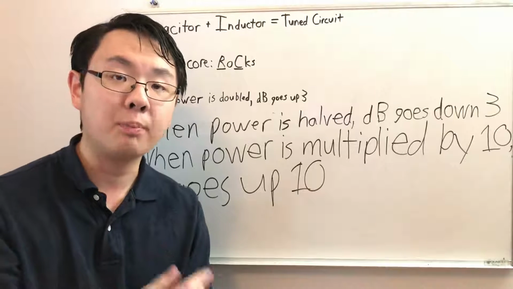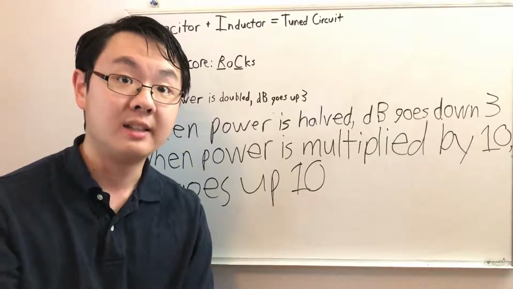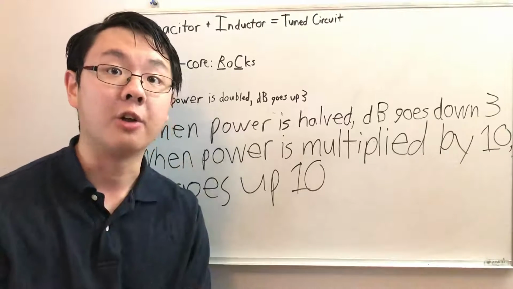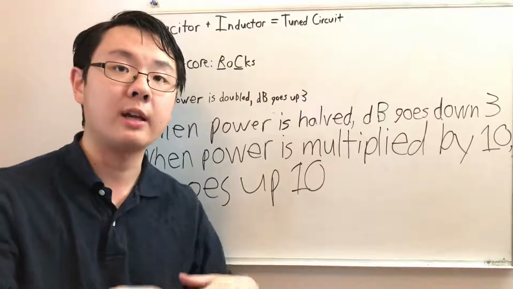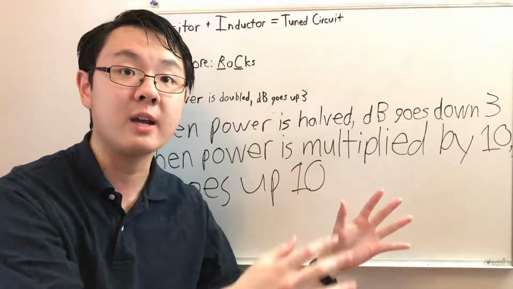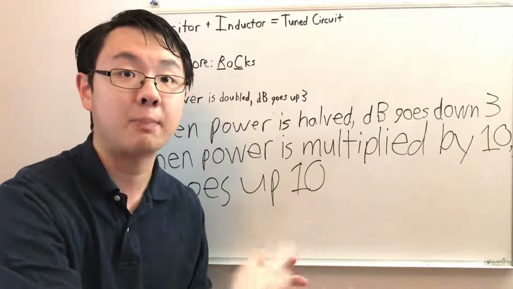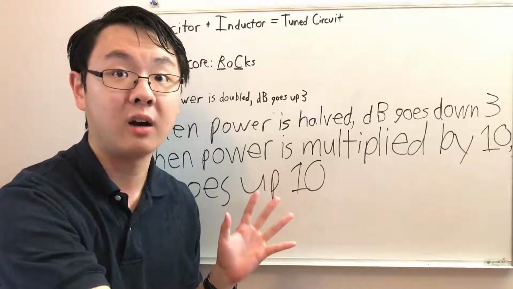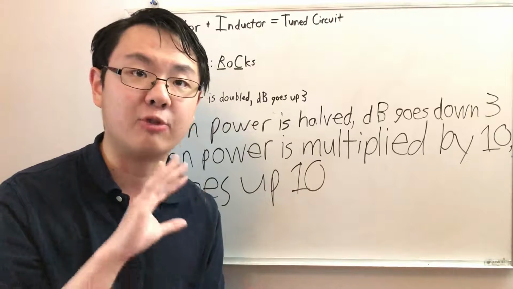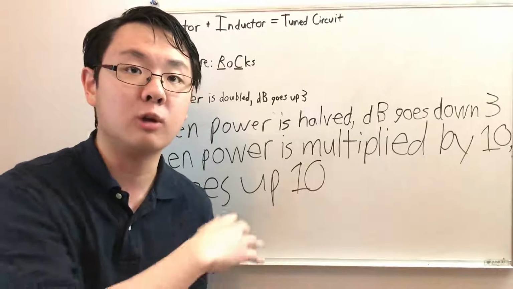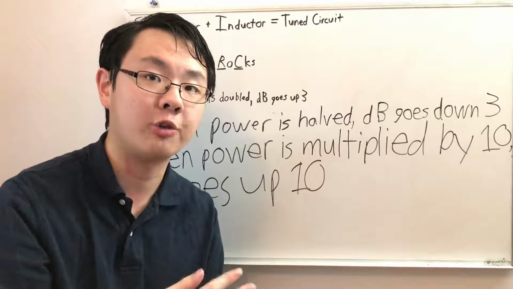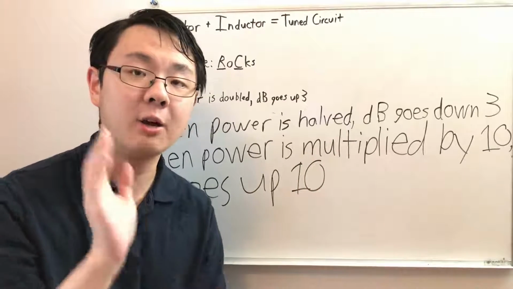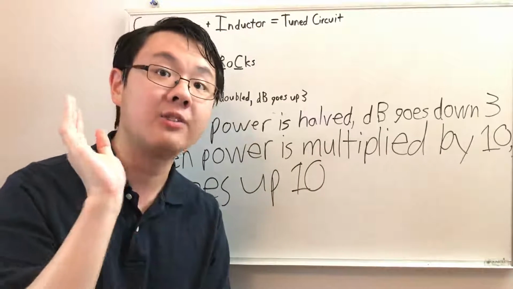Every time the output power of a sound is doubled, the decibel level actually goes up by 3, and vice versa. So in other words, say that you're transmitting power to a speaker. You're using a certain amount of electric power to power that speaker, right? If you double the amount of power going to that speaker, the decibels are kind of strange. They're what we call logarithmic. If you've taken certain math courses, you may or may not know what that means, but they're not linear, they're logarithmic. And you don't need to know exactly what that means.